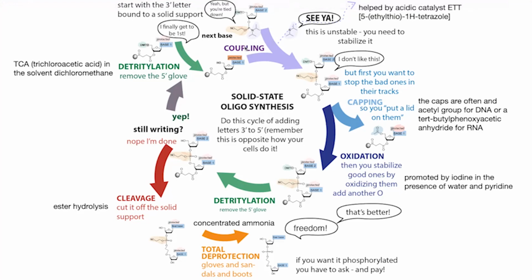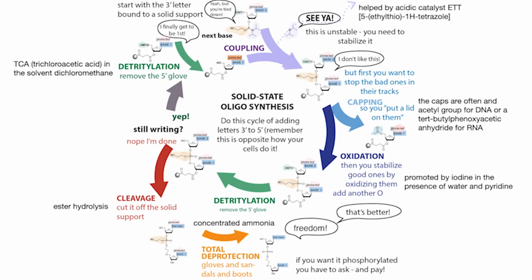So once this attacks, this is basically what we call coupling, because you've coupled these two letters together, and they're coupled through this weird bond. It kind of looks like one of those phosphodiester bonds that we've seen, but not really. And so we need to stabilize it. At this point, we're not going to turn it exactly into a phosphodiester bond because that would be too reactive still. We're going to make it into a more stable form of this weird thing. And so what we're going to do is oxidize it to protect it from breaking and from reacting and all this stuff.